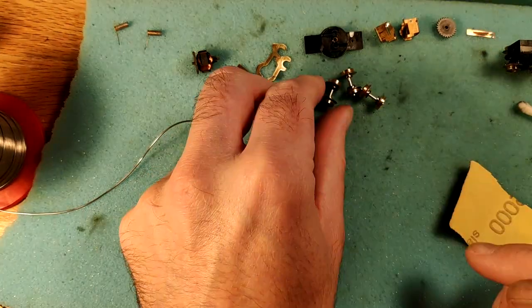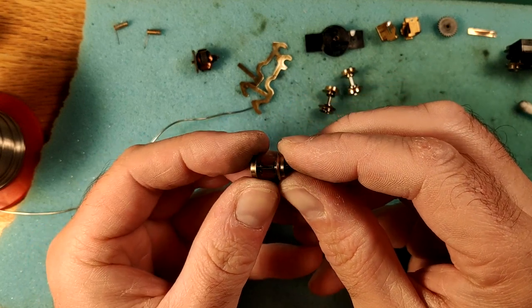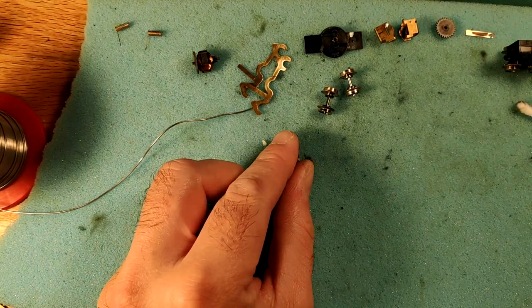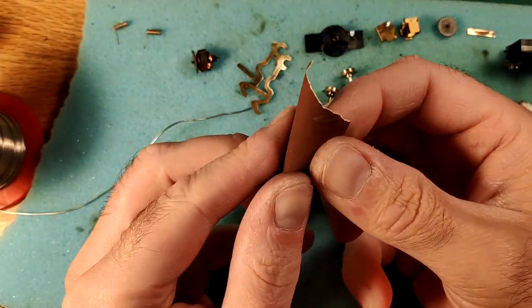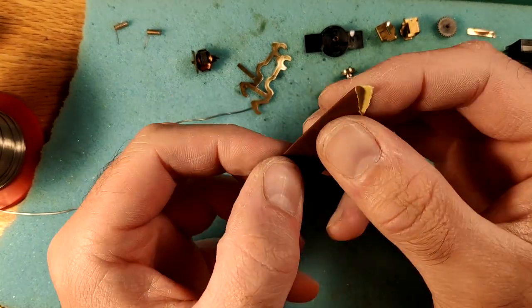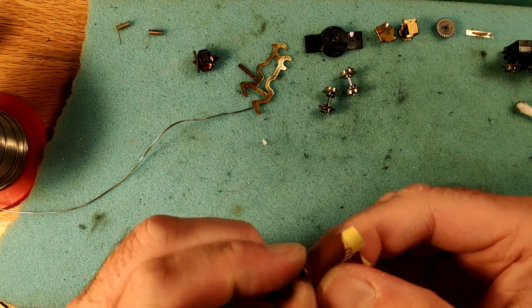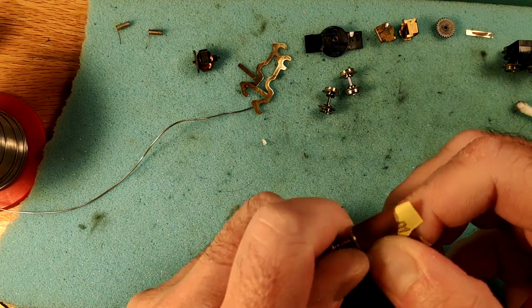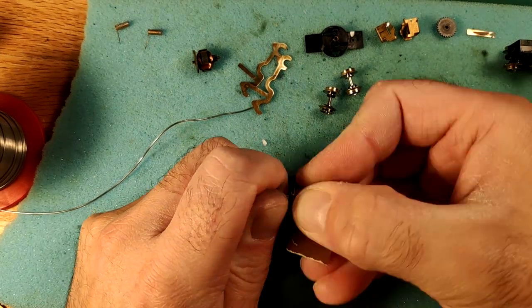So let's take a tarnished wheel. These are tarnished. And again, I'm going to get some fresh 2000 grit. Just tearing off little squares. I'll fold it in half, and then I'm using this folded edge around the wheel like that. And I'm just trying to get fresh metal back out.